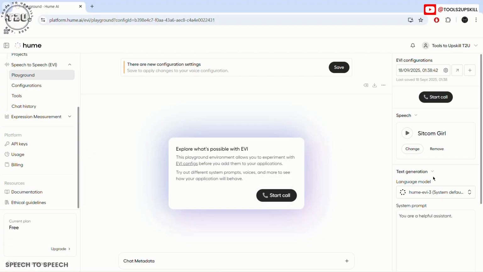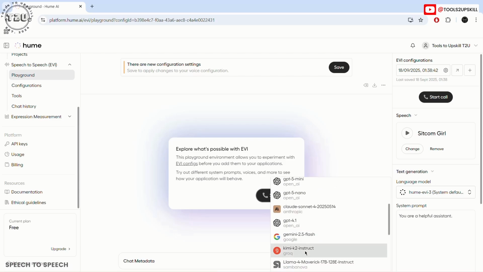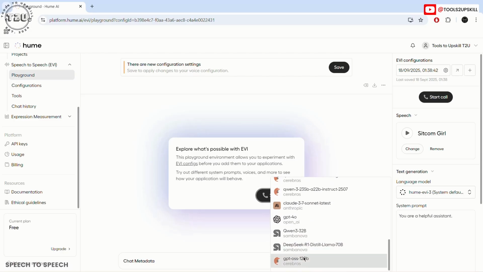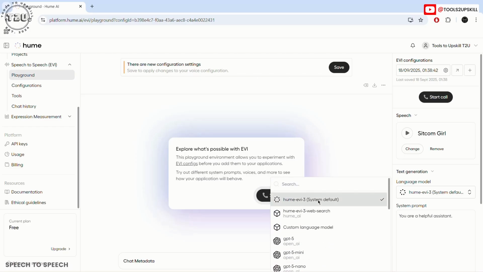And then that reply text will be converted back into audio of sitcom girl. And for that text generation as a reply, which model do you want to use is here. You can also use other models. If you have premium for them, you can use API of those tools in Hume AI. Otherwise, you can go with system default.